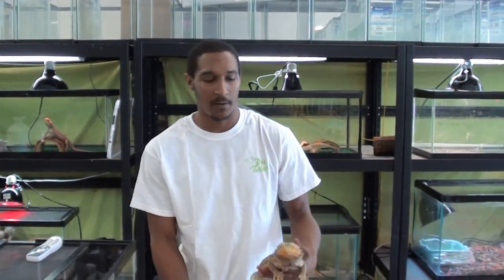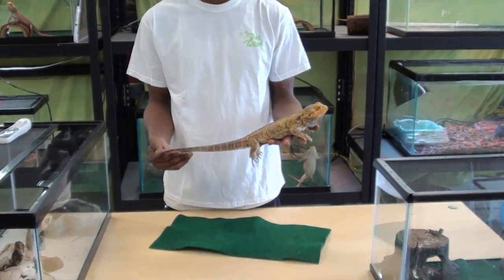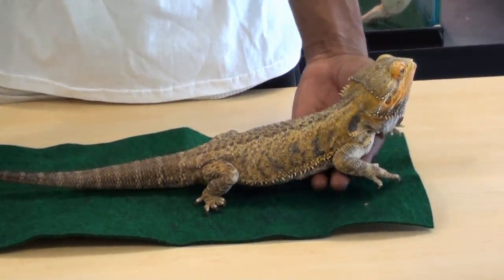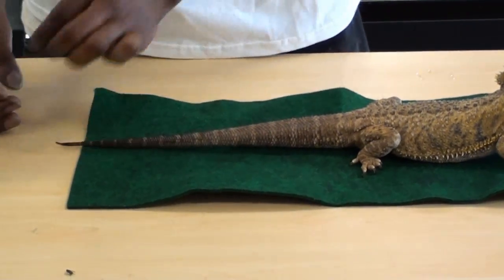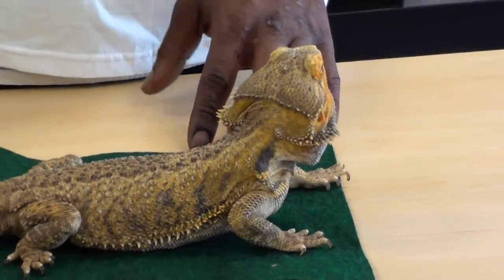In this section we're going to talk about breeding and morphs. This here is Rocky. Rocky is a German giant. He's about 25 to 26 inches in length. Specifications for a giant is over 24 inches. So if you've got one and you got it coming up, a lot of people are talking about giants and having giants or breeding giants.